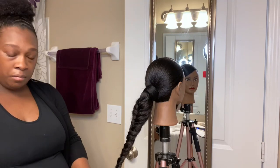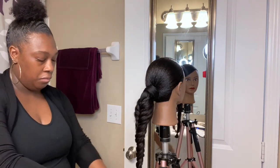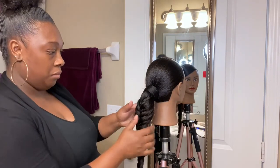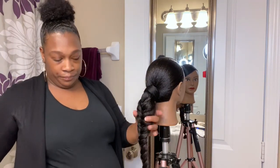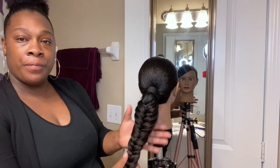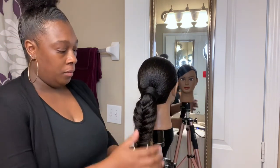Okay, now that we reached the end of the fishtail braid, you want to go ahead and secure the end off with a rubber band. This way the fishtail will not unravel. Once I've secured it off, you'll see me here in a minute go ahead and spray down with some hairspray just to smooth down any loose ends or hair that may be sticking out. And as you can see, here is what the fishtail braid looks like.